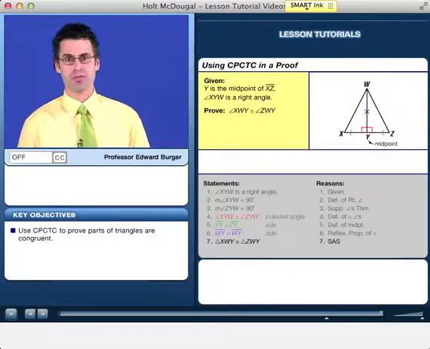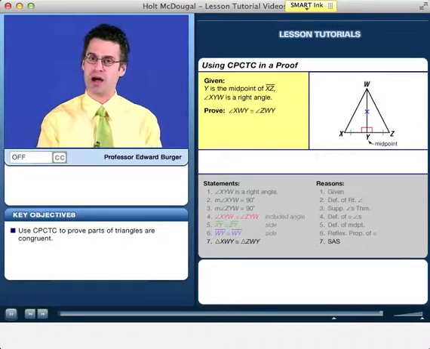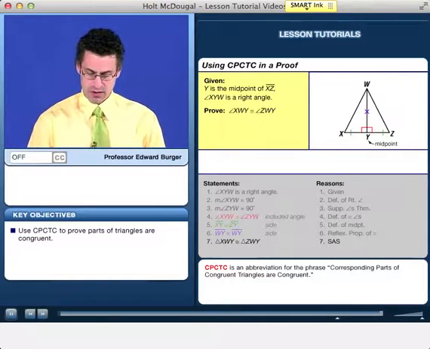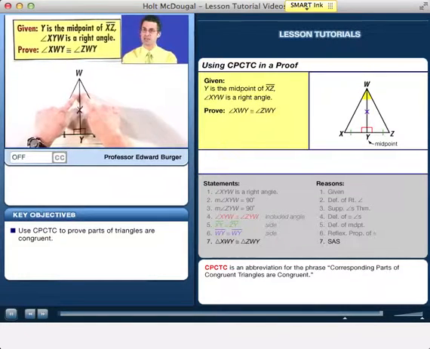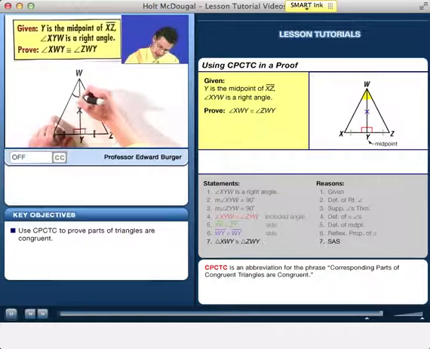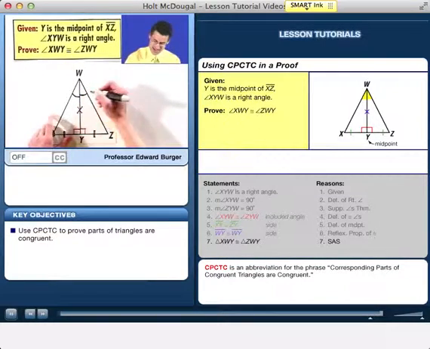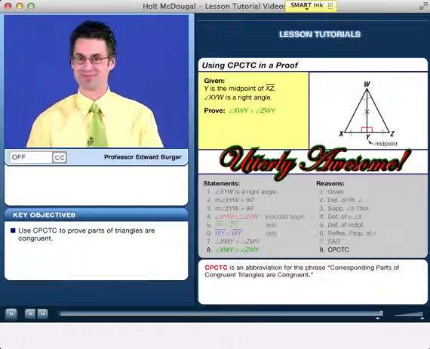That's not what we were asked to prove, though. But once we know that the triangles are congruent, we know that corresponding parts will be congruent. So, notice that these two angles are corresponding angles because they both lie opposite the green-marked sides. Therefore, these two angles are corresponding. Since the triangles are congruent, we know for sure that this angle is congruent to this angle, and we just proved the theorem. Utterly awesome. Congratulations.